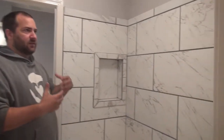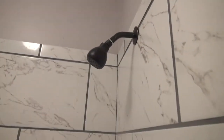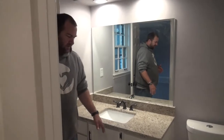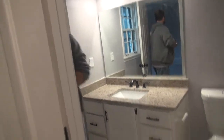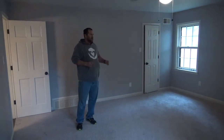All new hardware — we went with the bronze look, which is a really popular trend right now. Moving through the continuation of the bathroom, it looks exactly like the front part: new toilet, new everything. I left the vanity base, but it's super clean and very neutral colors. Then in here we have the large master bedroom with a large walk-in closet. The other two bedrooms and the bathroom are on the second level, which we're going to go check out now.